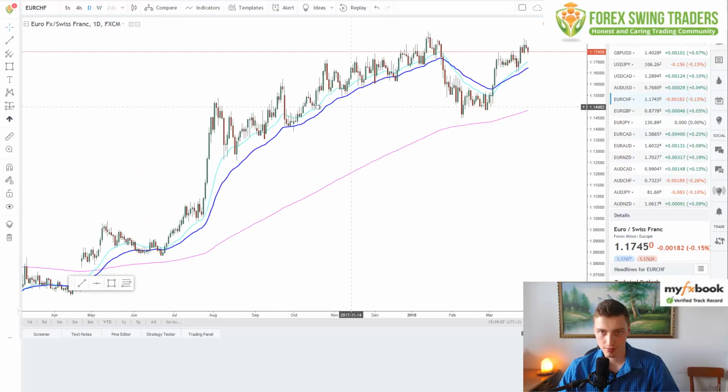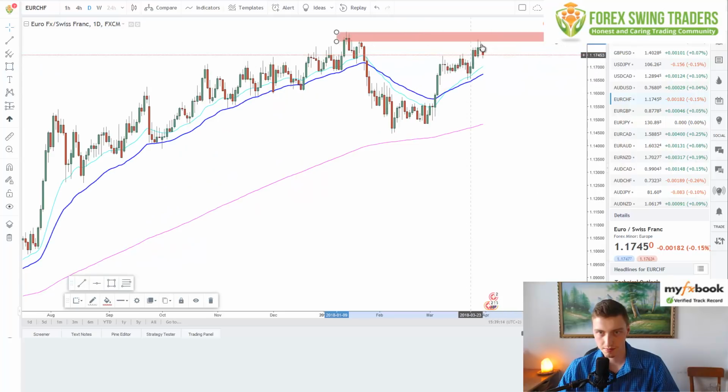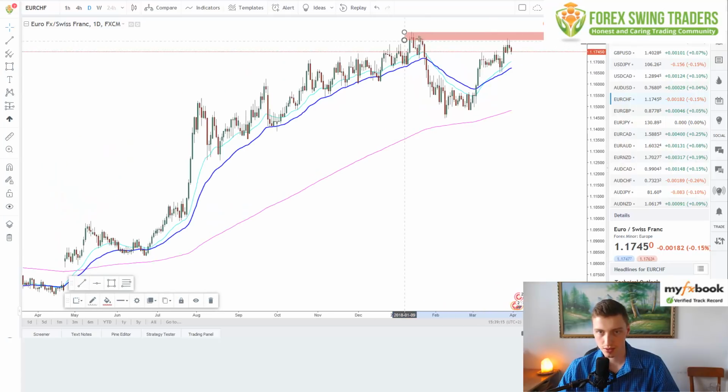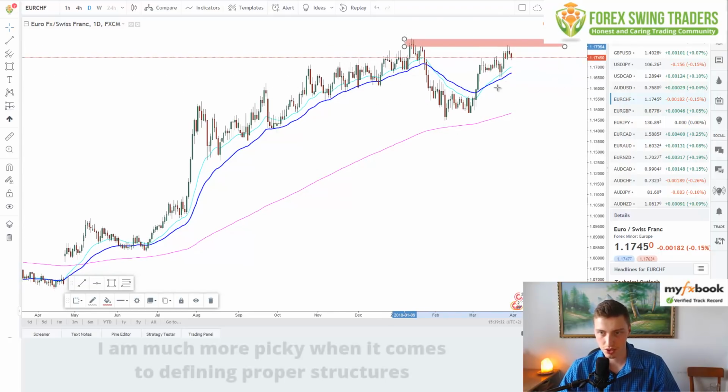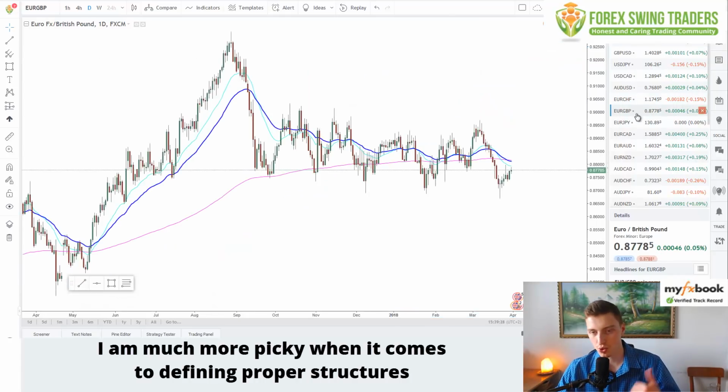Daily time frame. Here's some resistance. Indeed, yes, some resistance. And if you're interested in selling it, this might be an area. But still, for me personally, this is a messy chart, so I'm not going to waste any more seconds on this pair. All right, I'm just going through all the pairs to show you everything.